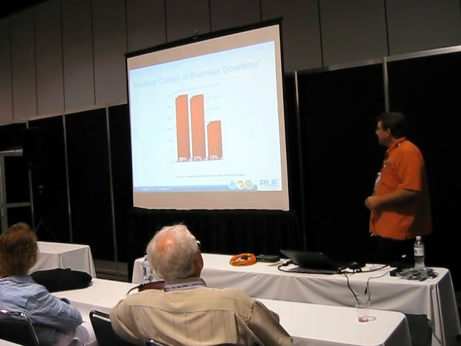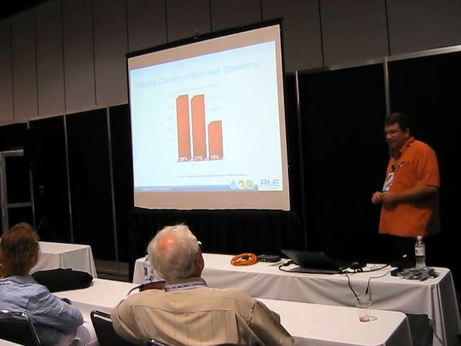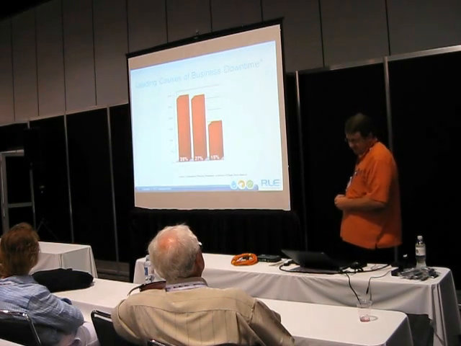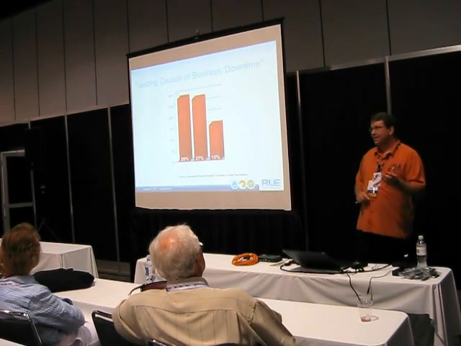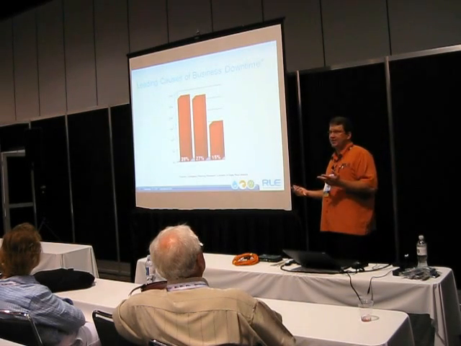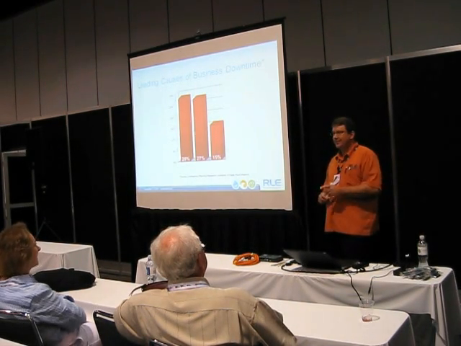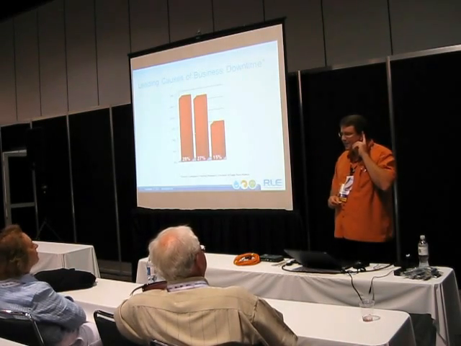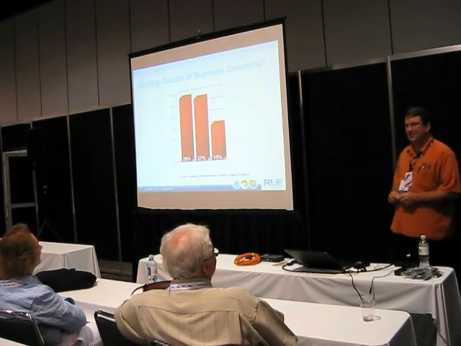All right, this is a study put together by Contingency Planning Research, which is a division of Eagle Rock, and they identified the 3 leading causes of business downtime. Does anybody want to take a guess as to what the number 1 cause of business downtime is? Power. What was that? Power. Water leaks? No. Power, yes, exactly.